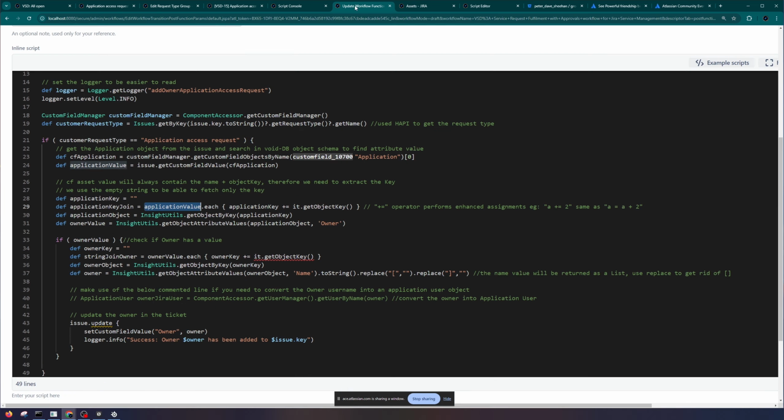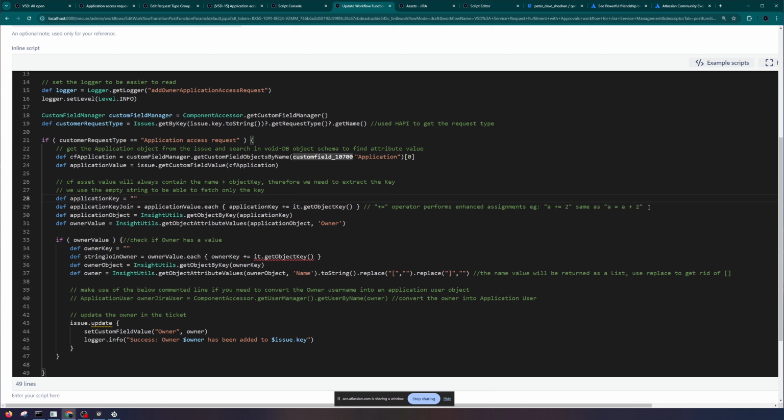You go through this list, and for each one, but there is only one in the list, so we don't care about others, we take each one, and in this parenthesis we have the application key, and we use this plus equals operator to add the key to that empty string.